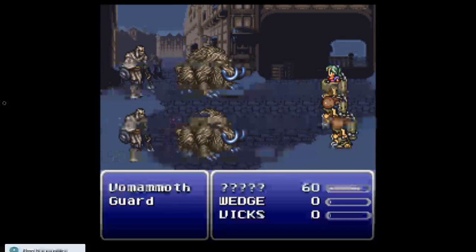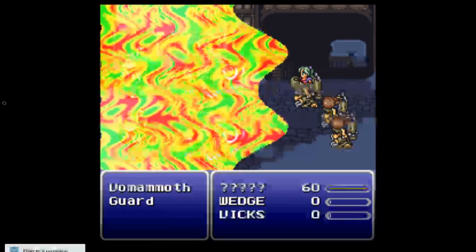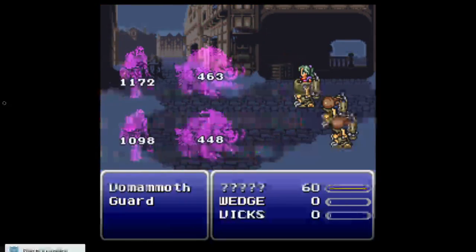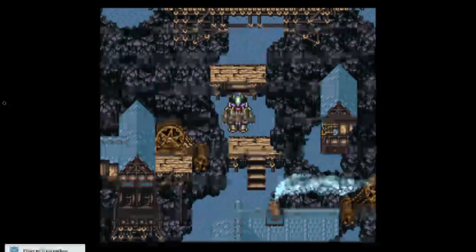Here's a fight that would normally take a very long time, because you have to kill the Vo Mammoths individually, and then use Bioblast after they're already dead. But since I don't have to worry about my characters running away, see, the Vo Mammoths also have that boss flag, I'll just blast them all and move on. Gaining levels quickly here, which is good.